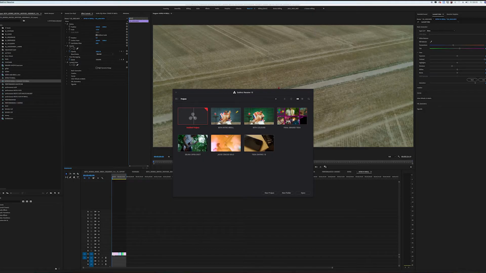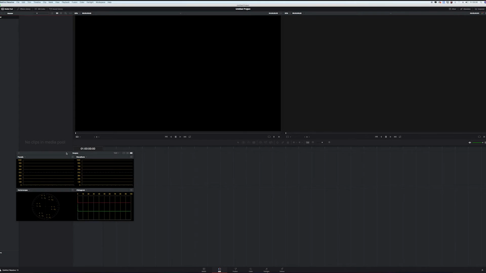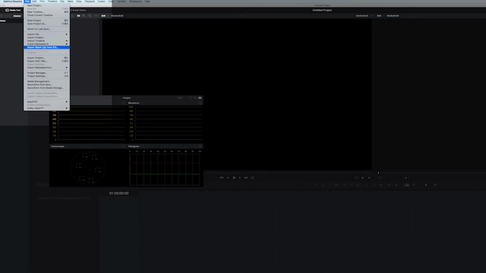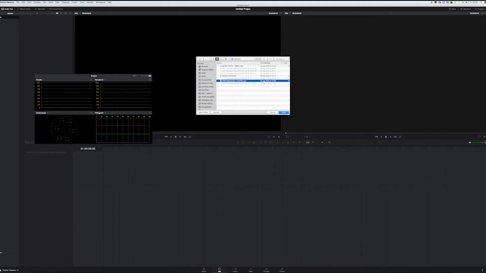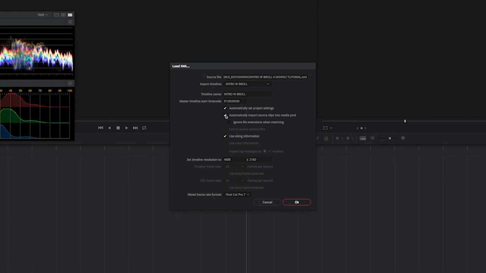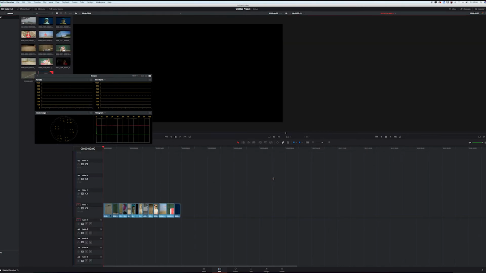We're going to start a new project. From there, we need to import the XML we made earlier. So go to File and Import Timeline. Get in there. Make sure you're happy with the settings. DaVinci will urge you to keep your settings from Premiere, which will make life easier. Click OK, and then all of your clips will open up, hopefully in order, into a timeline.